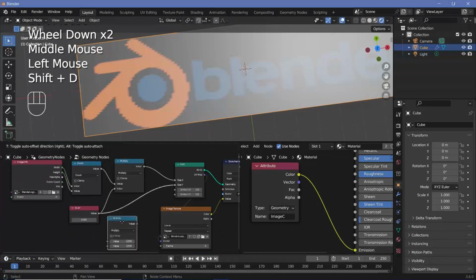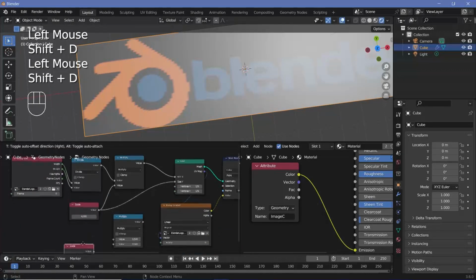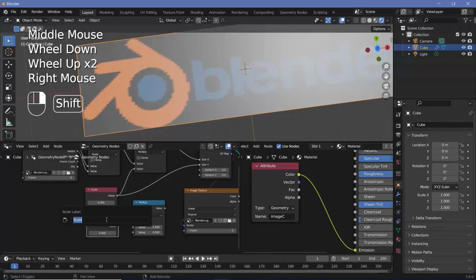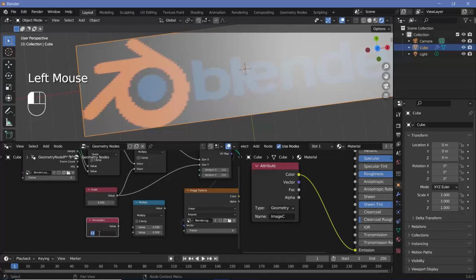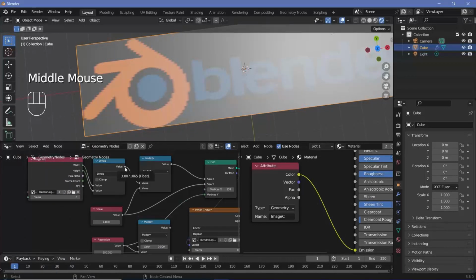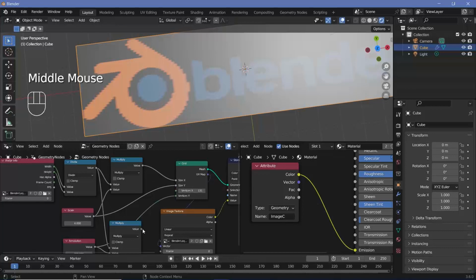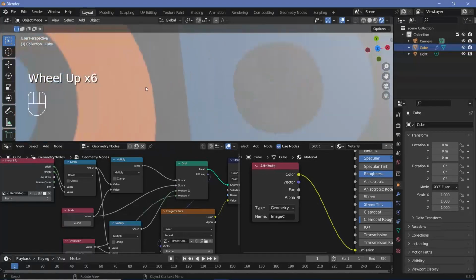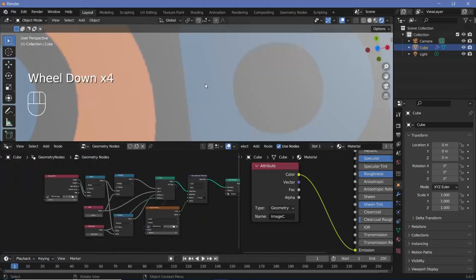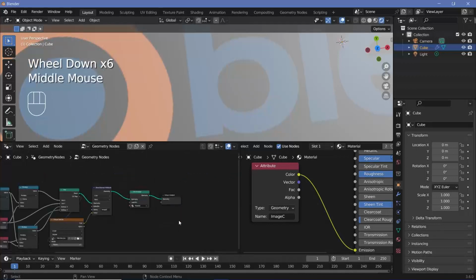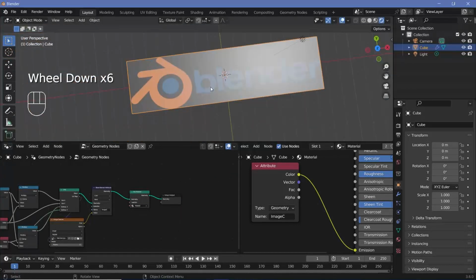So let's duplicate this math node and duplicate this value node, and this time we'll rename this to resolution and give it some high resolution. Let's go with 300 and plug that in directly to the Y, and multiply this same resolution value with this aspect ratio over here and plug this into the X. That way each square is going to be perfectly square when we actually split them and move them around. So let's now start distorting this geometry even more.